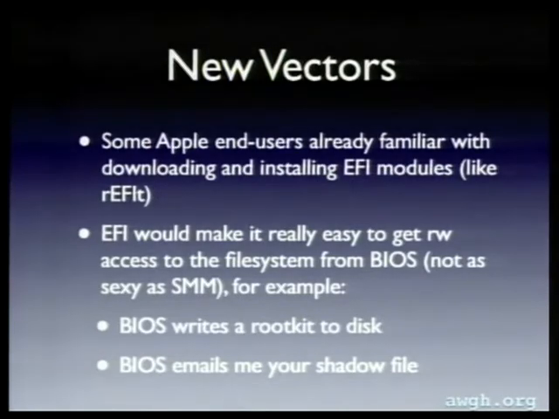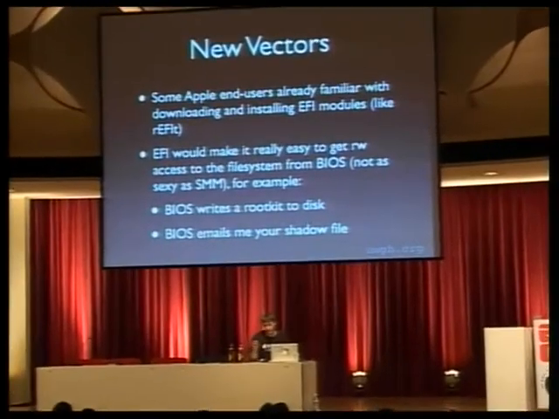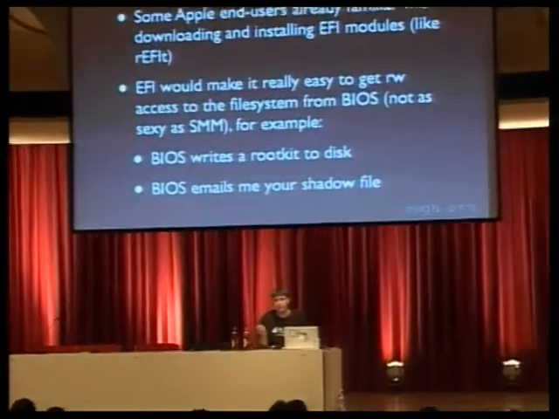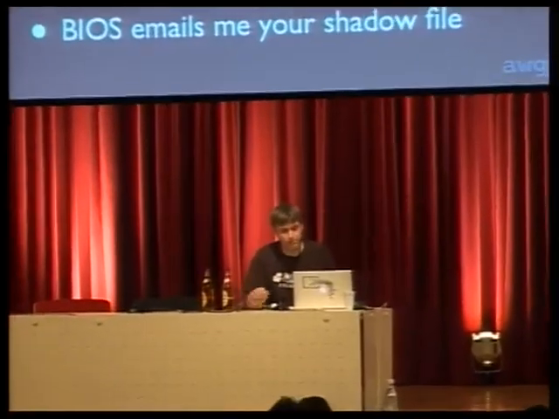To be lame, that is not as cool as SMM or ACPI, but something that you could easily write using available EFI drivers and just write it in straight C. You could write a rootkit that wasn't quite as sneaky, and instead on startup just actually wrote a hard drive. Every time the machine boot, you could write a hard drive rootkit to disk. Or you could read the SAM or the shadow file and send it out on the network. Probably DNS is better than email.